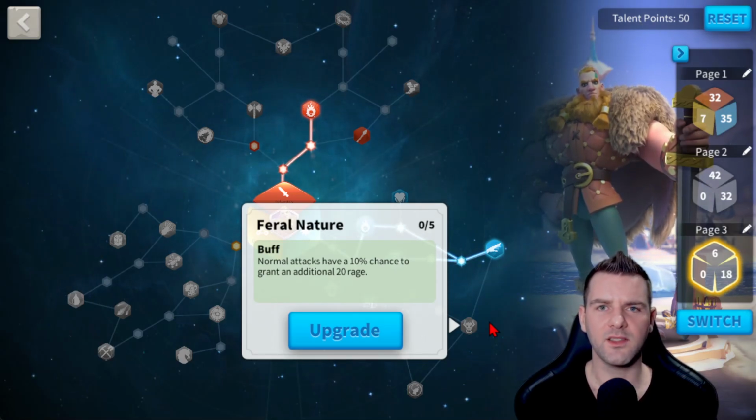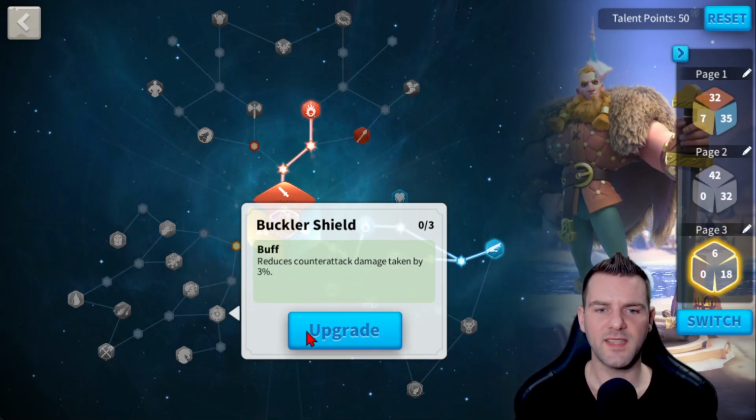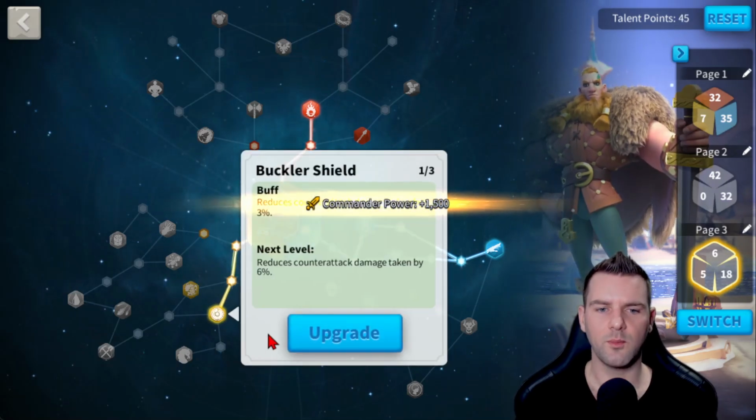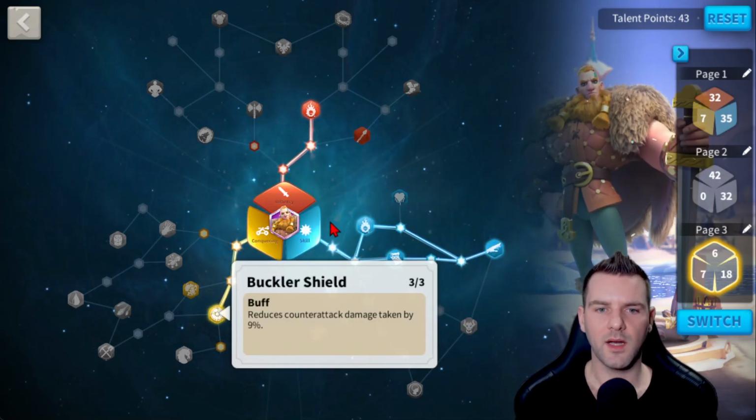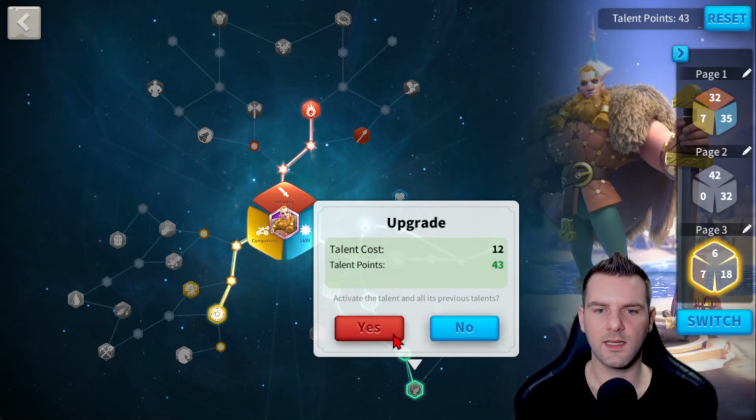So your best bet is to go to stats, like base stats that are going to help you the entire time you're fighting or getting targeted. So I've gotten Buckler's Shield. Like I said, I'm going to go down to Clarity.